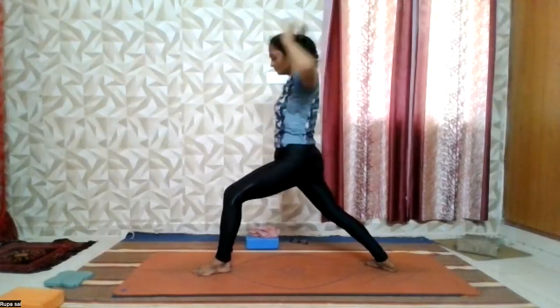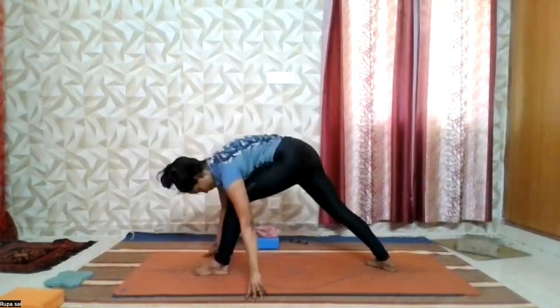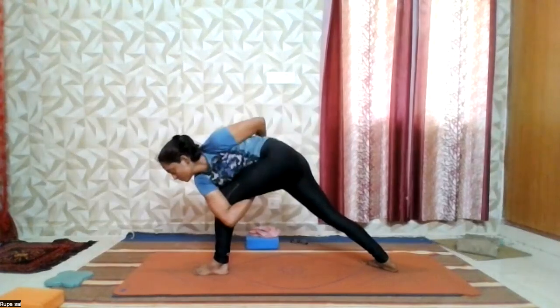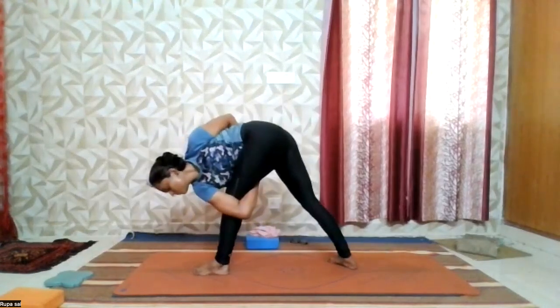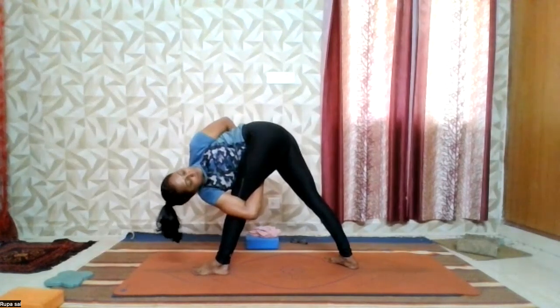Exhale, twist to the left side, right hand to the left side. All of you, make sure your left leg is forward. All of you, twisting to the left side. Namaste, open or lock the finger. So if you're able to lock the finger, bring the back leg one step forward and both the legs straight and catch all the fingers.